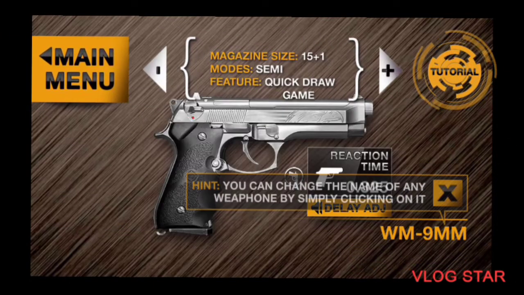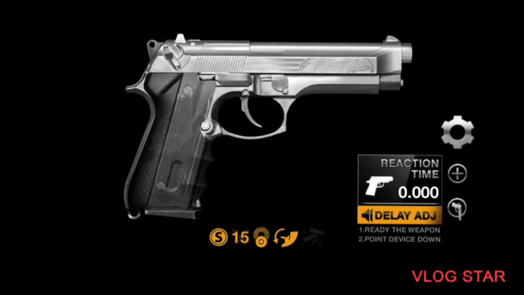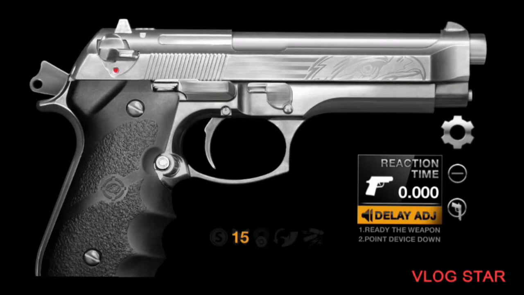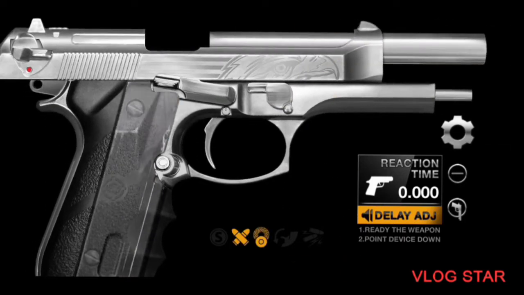So let me just like, oh, what is this? A desert eagle? Wow. So now I have a desert eagle. Yo, this is sick. Safety off. Okay. Oh, magazine.